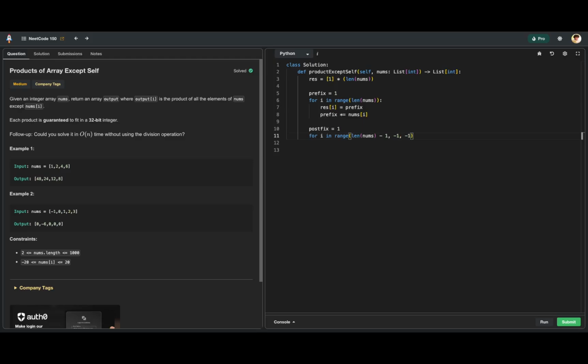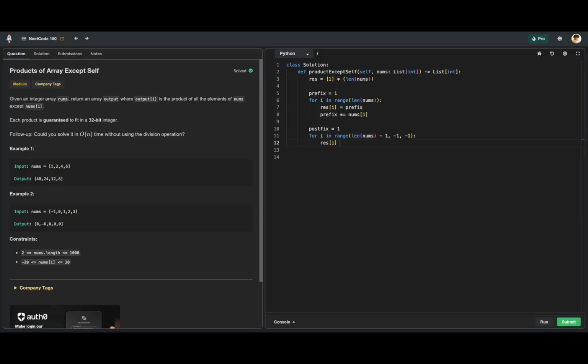Okay, so then now we multiply the existing prefix value in the result at I by the postfix value. So we get the result of I, and remember our result of I for now stores the prefix values from this loop, and then now you want to multiply that by our postfix value.